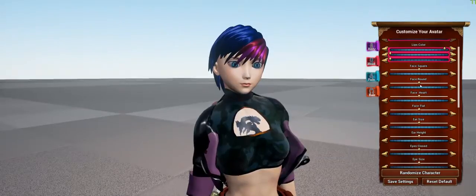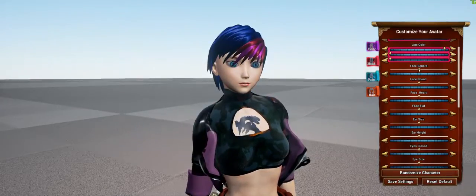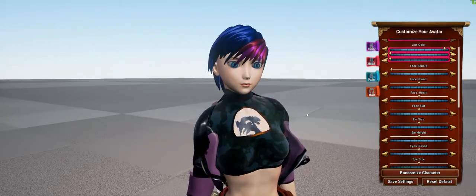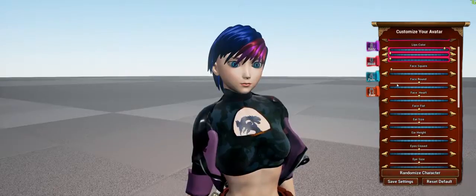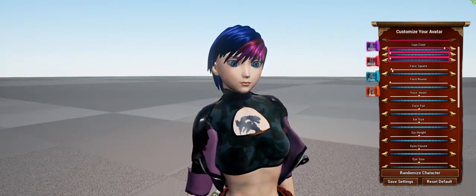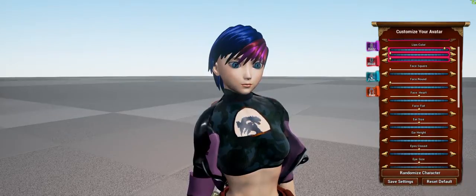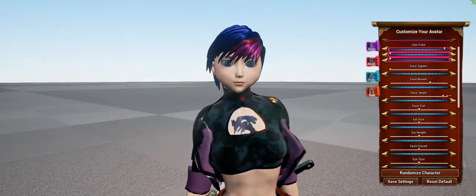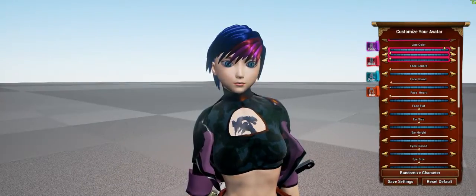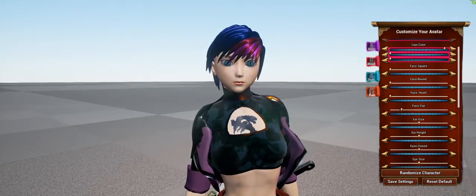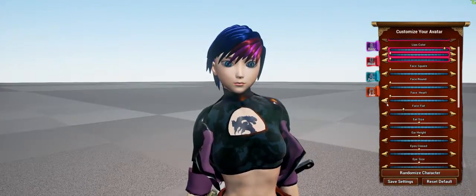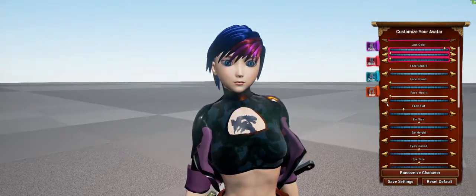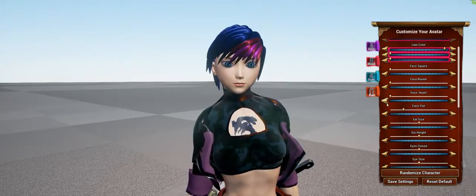For these morphs, all of my morphs pretty much come from DAZ Studios for the Genesis model. I just picked a few that I wanted to use to be able to add a little bit of customization to the character, but still keep the character looking like what I want it to look like, while still letting the player add some morphs and changes to the actual model.